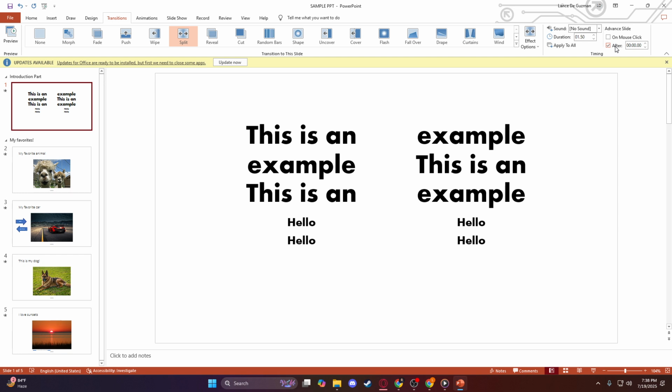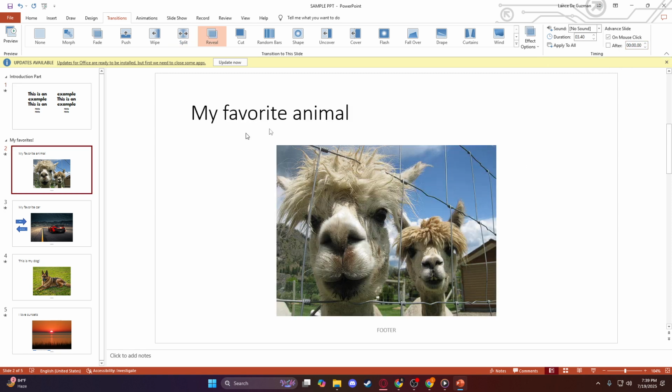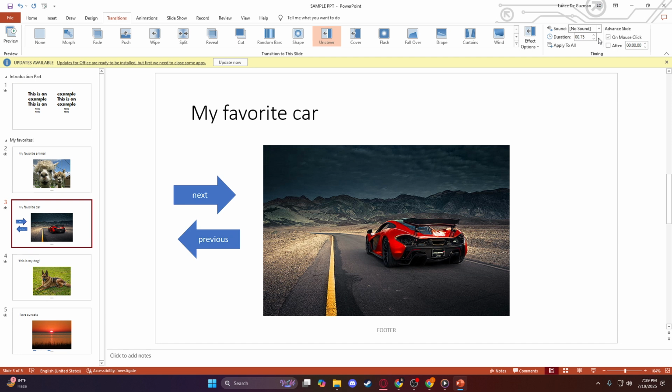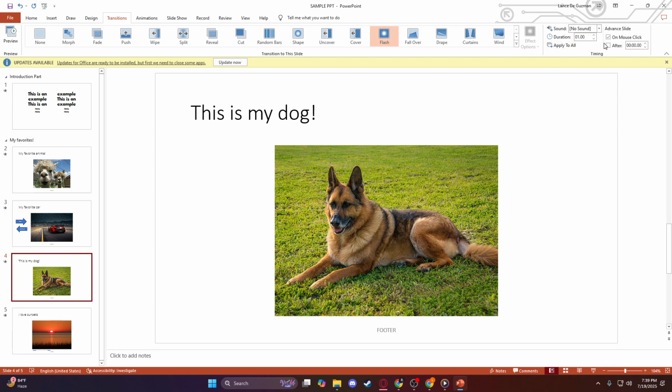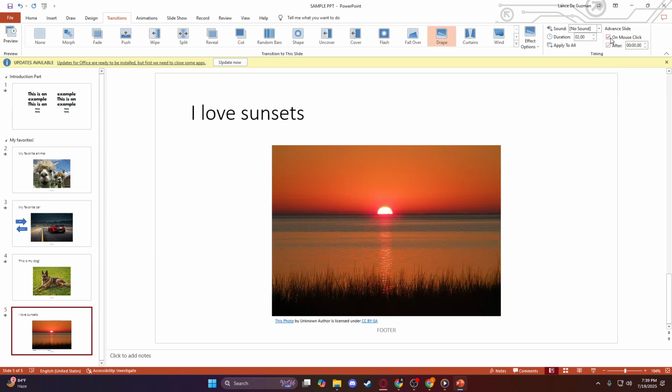Once you've checked the After box, it's time to set the duration for which each slide will be displayed. You'll see a timer right next to the After option. You can determine the exact number of seconds or even minutes you want each slide to be visible on the screen before it switches to the next one. For example, if you wish to have each slide pause for just 1 second before moving on, simply set the timer to 1 second. It's important to apply this setting to every slide in your presentation unless you only want specific slides to auto-advance. Go through each slide and repeat the above settings, ensuring consistency throughout your presentation.